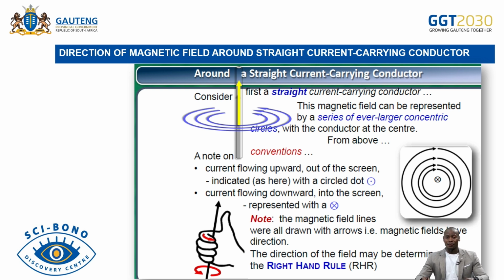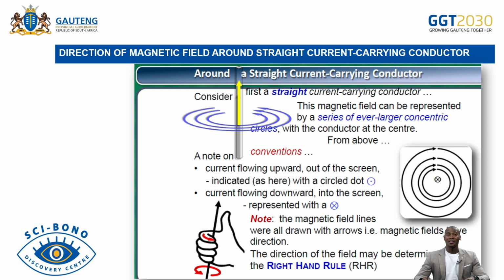Remember, current is the rate of flow of what? Of charge, and it is calculated using the equation I equals Q over change in t, where I is the current in amperes, Q is the charge which is measured in coulombs, and change in t is the change in time measured in seconds. So that is current. Even in grade 9, if I'm not mistaken, you did talk about current. Same in grade 10, you did talk about current.